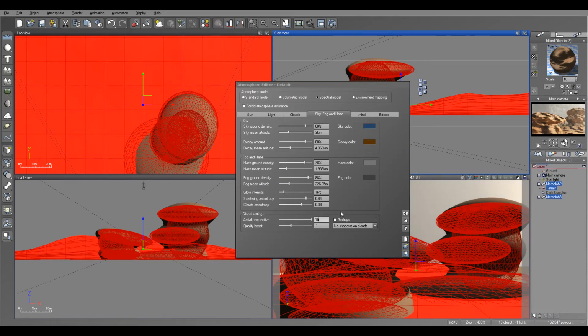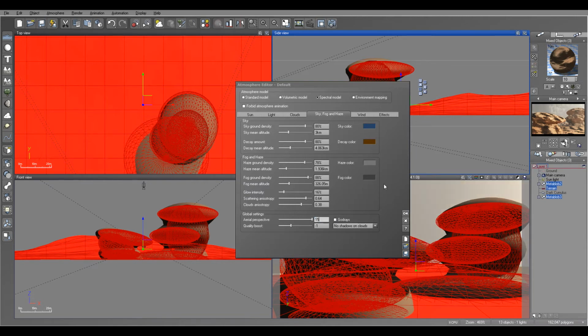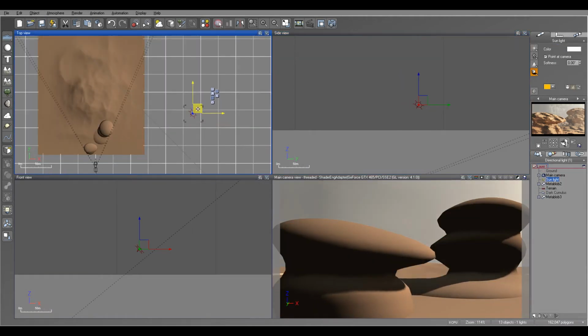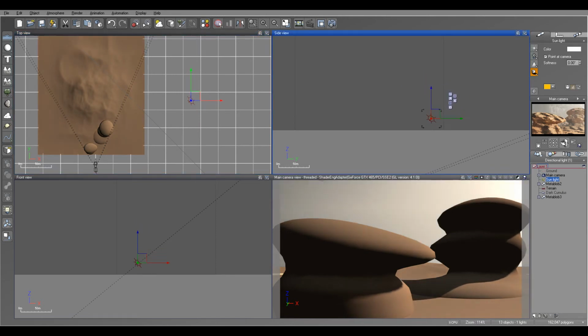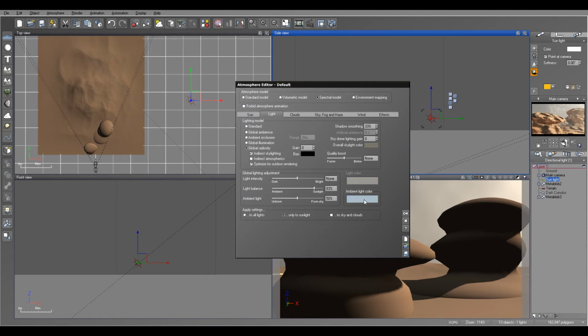Okay, we'll go 5. So yeah, a little bit more haze. Editor lights.